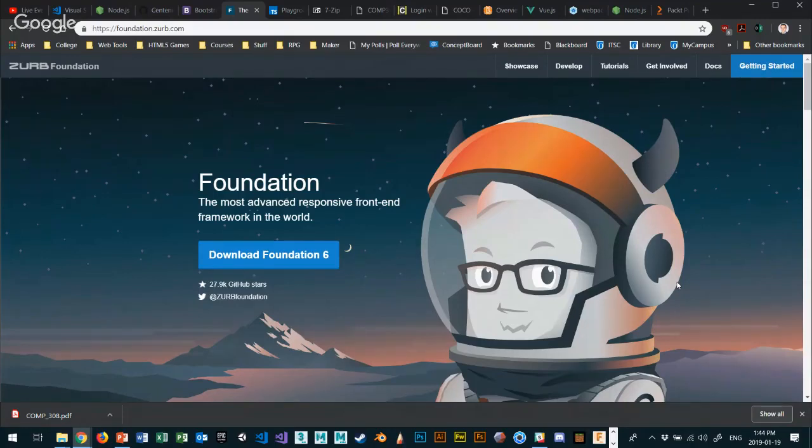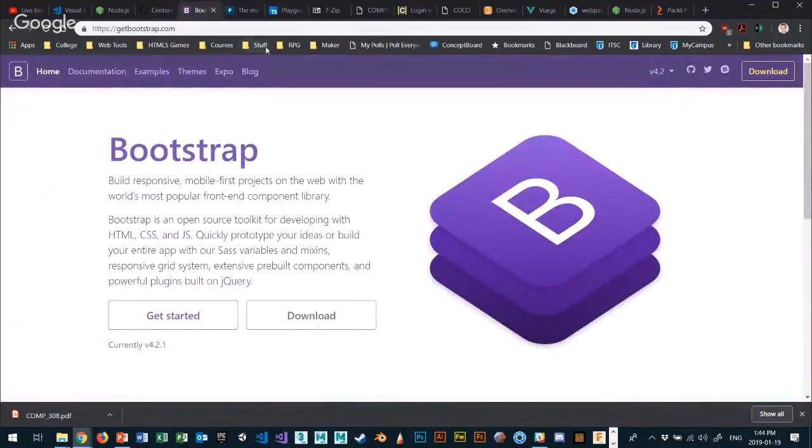One thing I don't want you guys to do, whether you're using Bootstrap or Foundation or something else, there are other ones, there's Material, there's a Material palette as well that you can use. What I don't want you to do is please do not download any templates for this class. So don't go to Theme Forest and download a template for Angular or for Bootstrap. I want you to use just the raw tools. You can still make things look quite nice with them.